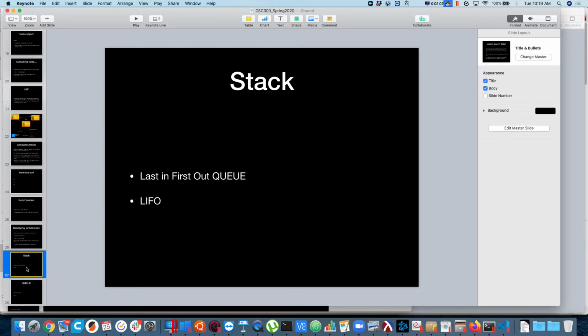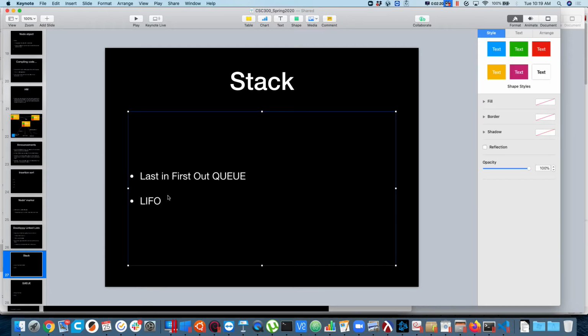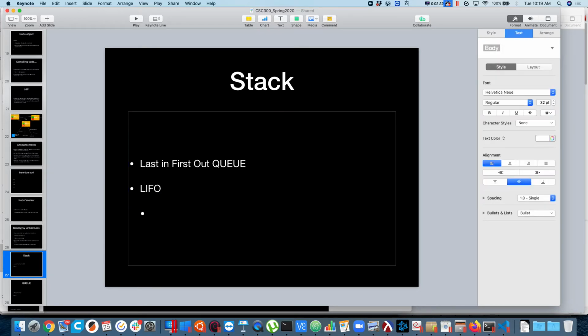If you want to get the third magazine down from the top, you have to remove 2 to get to the third, right? And then you can put the other 2 back on if you want to. All right, so that's how a stack functions. So everything is add front, remove front. That make sense? All right, so with a stack, we have 3 functions. We have push, pop, peek.